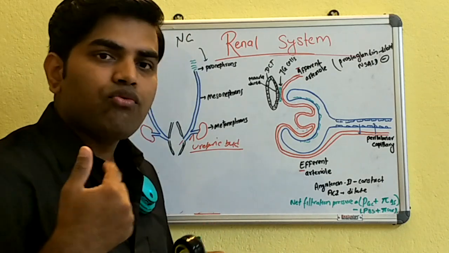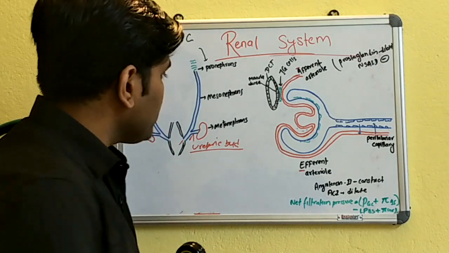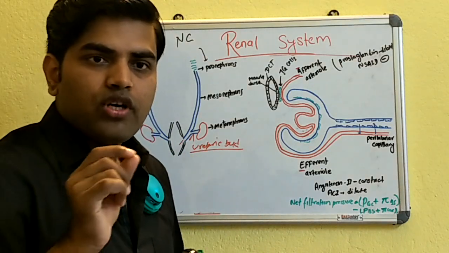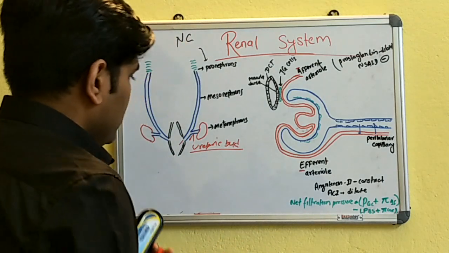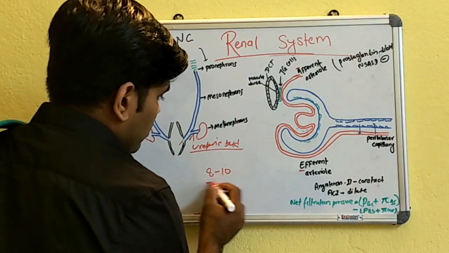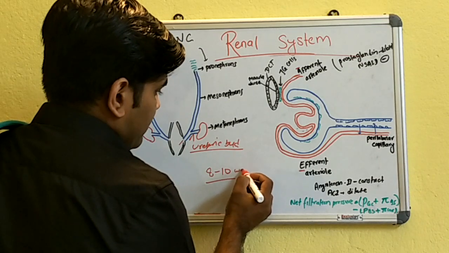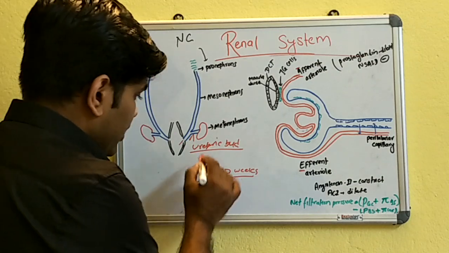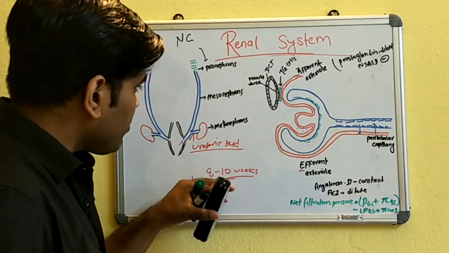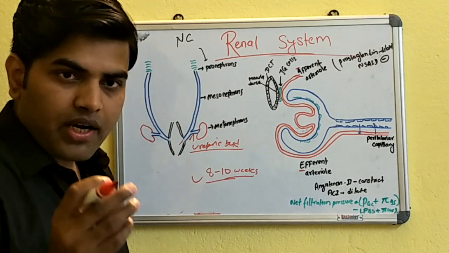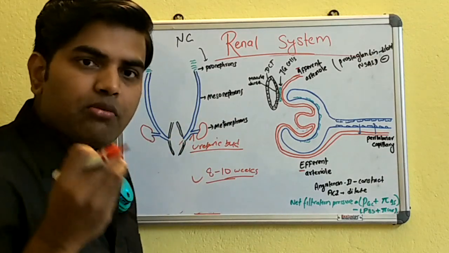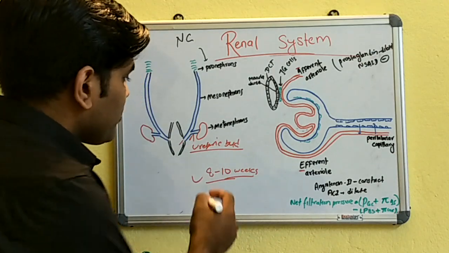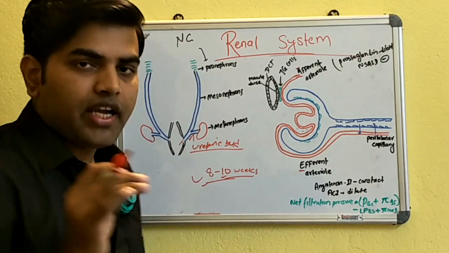So now the renal system, the excretion: canalization of the whole collecting system occurs at 8 to 10 weeks. So by 8 to 10 weeks of life, the whole kidney is actually developed. Even canalization is developed. That is an important thing. Before 8 to 10 weeks, some parts of the kidney can secrete urine, and there will be a transient hydronephrosis. But that will resolve after recanalization, which occurs at 8 to 10 weeks.